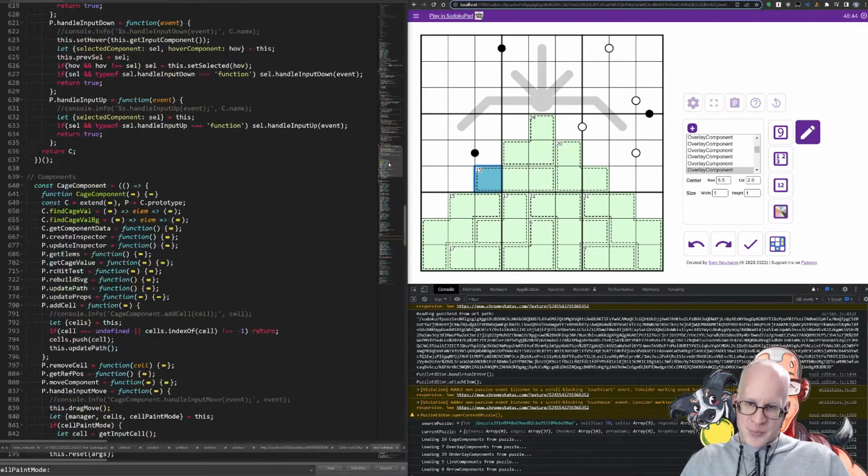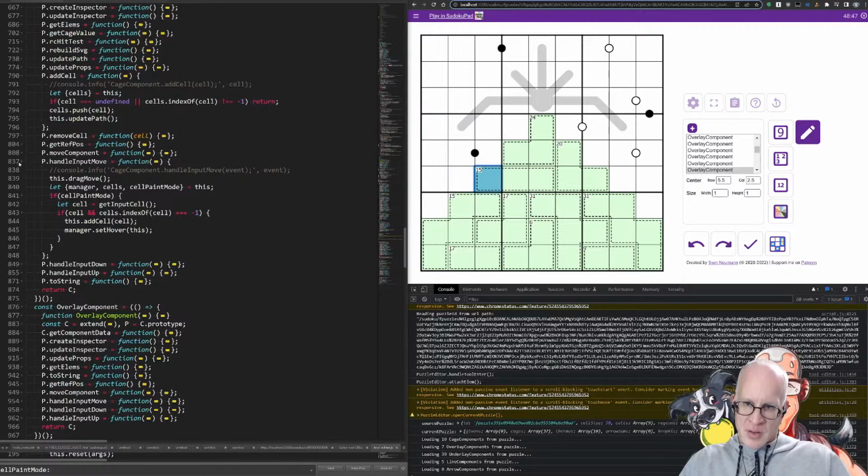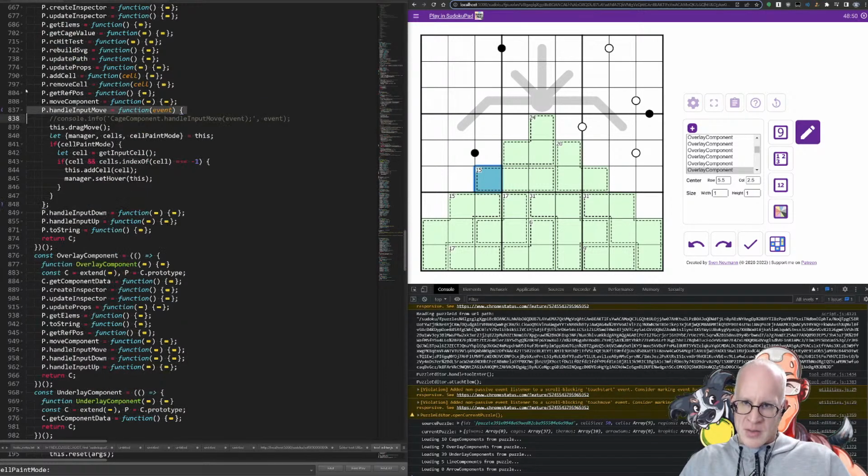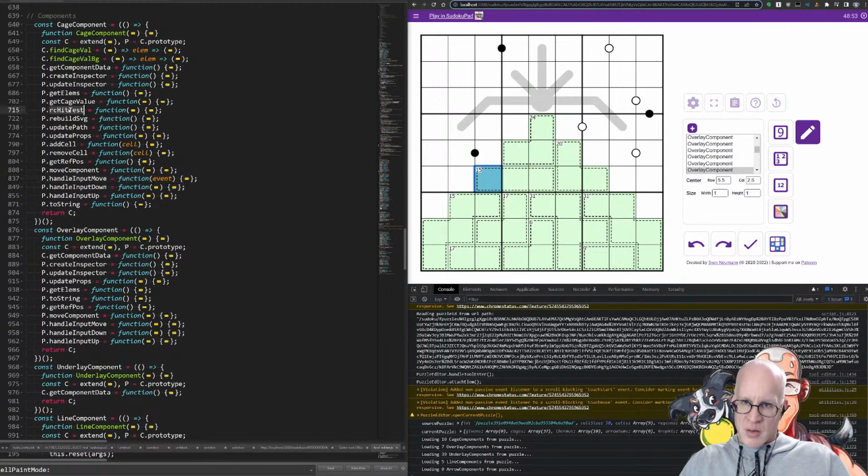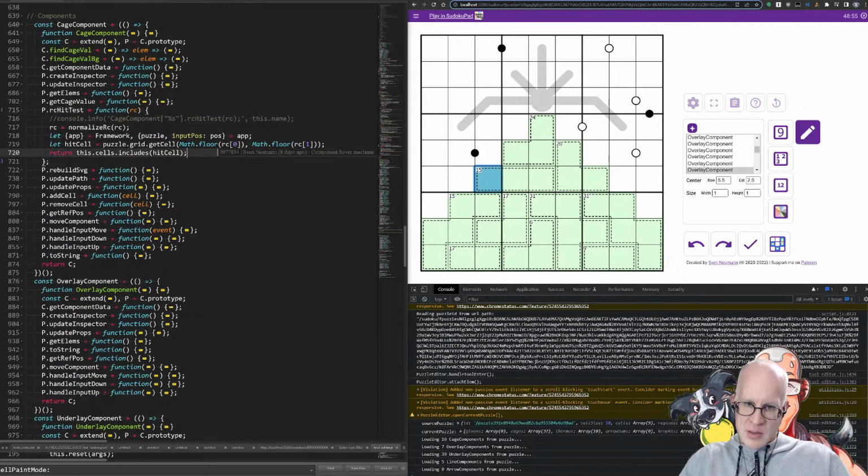But for cage components, I've overridden the RC hit test with this little function here, and this looks at the cells directly. Now, we're getting a true for either one here. But why? Like up here, for example, the distance to the center of the bounding box is smaller for this one.